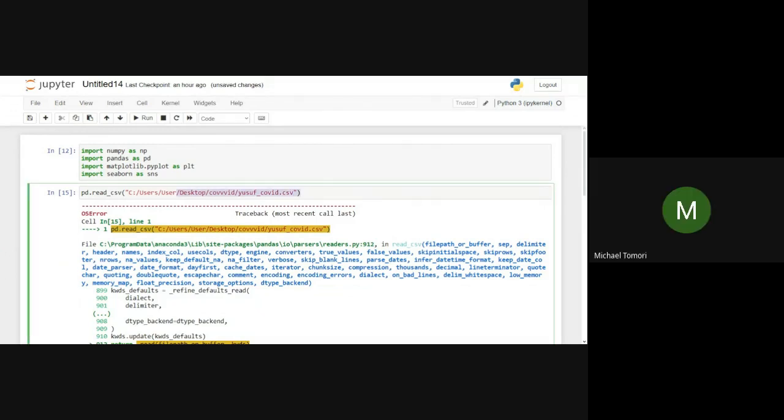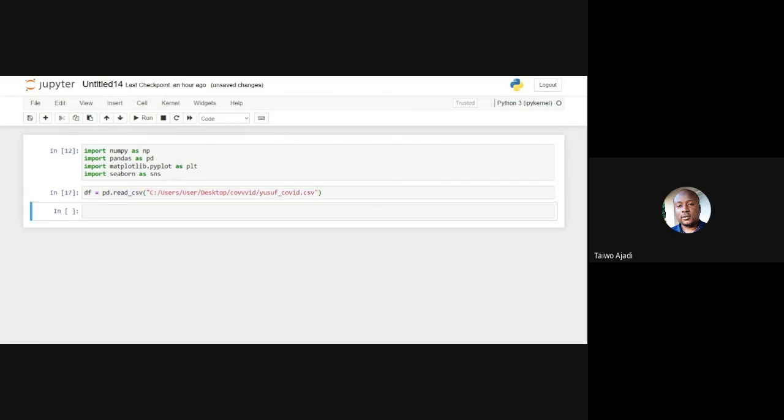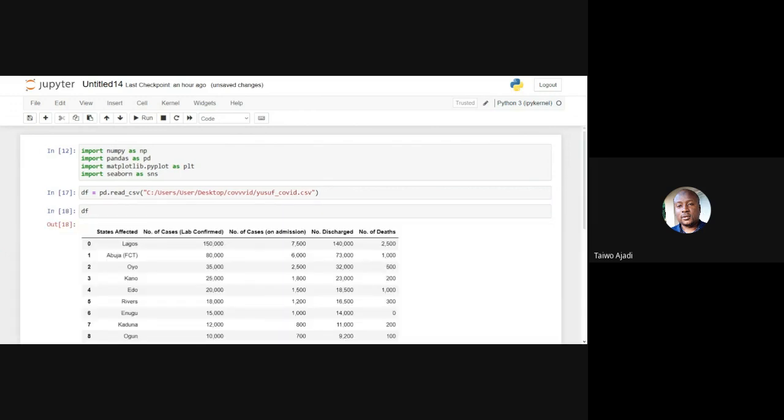Hello, Dr. Taiwo. What you did, was it any different? No, it's just a table that I copied. That might be where the problem is, the part where you stored it. Let's say you store it inside one of your folders on your laptop. When you get to that folder, it will have a CSV document or Excel or CSV. You right click it and open properties. There you see the file part where it is.